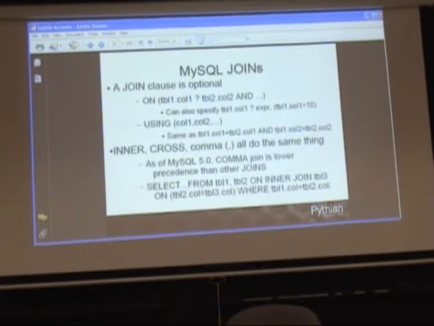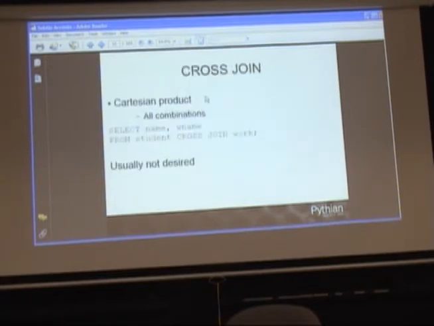But if you mix comma joins and anything else, cross joins, regular joins, inner joins, you're probably not going to get what you expect. My gut instinct is a comma join is just kind of like, yeah, whatever, right? Whereas if you're specifying an inner join, you're saying, okay, join these together and I'm going to have some equality there, whereas the comma doesn't even necessarily say anything. I don't even know if you can have an on clause in a comma join.